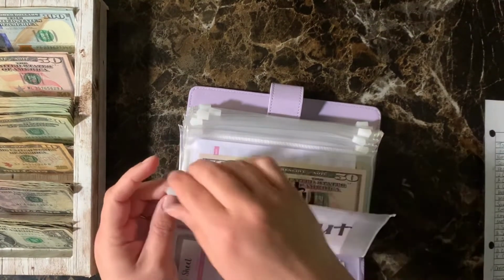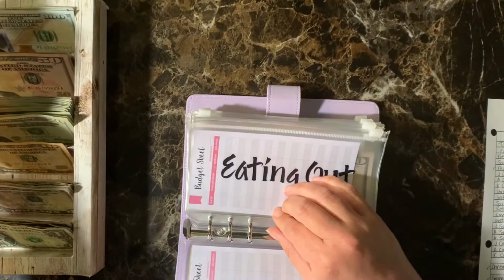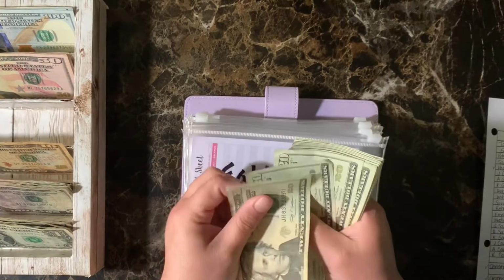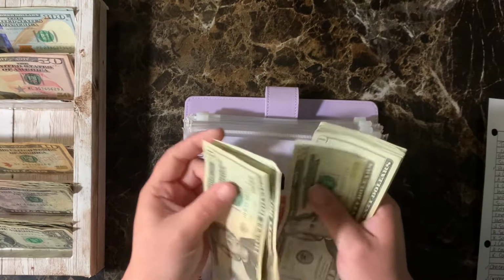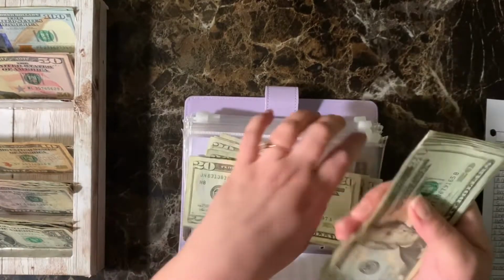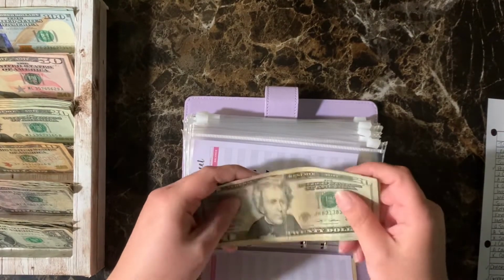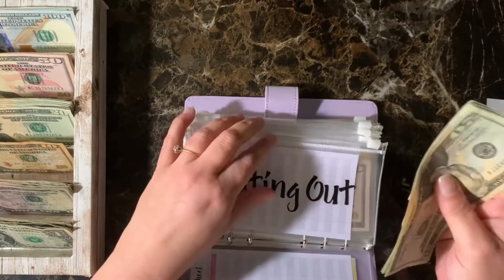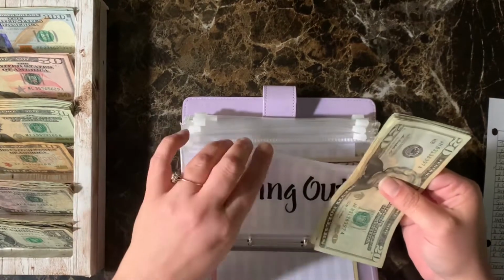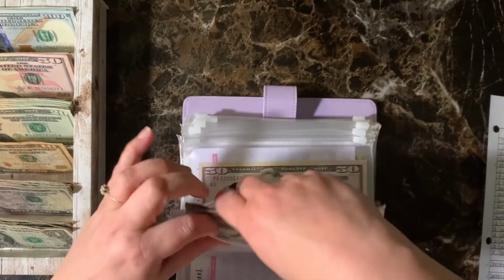Eating out. So my plan for eating out was I was going to stuff for the entire month. And since we have 3 paychecks, we would go out to eat 3 times. However, I'm not going to do that because, again, dryers happen. So we're just going to do 20, 40, 60, 80, 100, 20, 40, 60, 80, 100. We're going to just do 2. That's enough for 2 times eating out. And I'll just stuff the 3rd time, either next paycheck or the paycheck after. Not really sure yet on how that's going to work, but we eat out once a pay period, and 100 of this will be spent tonight. So for now, $200 in here.